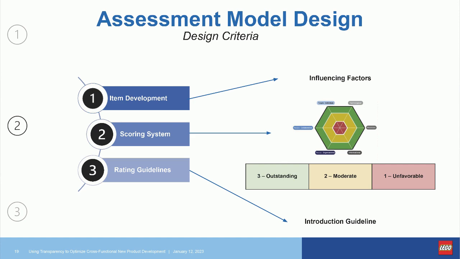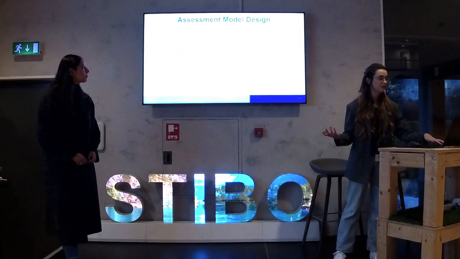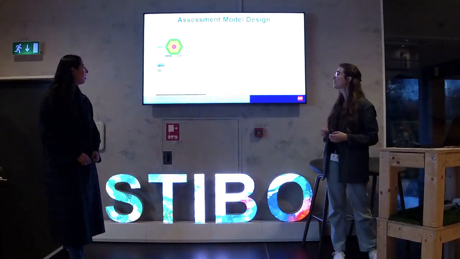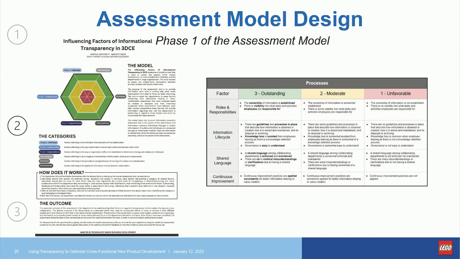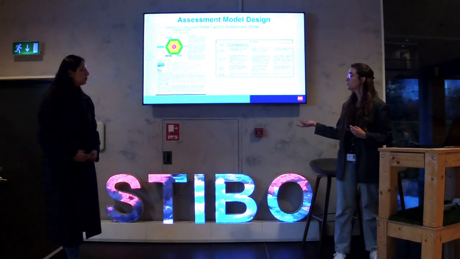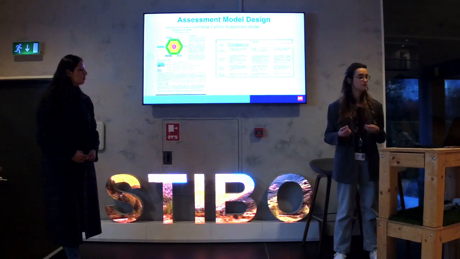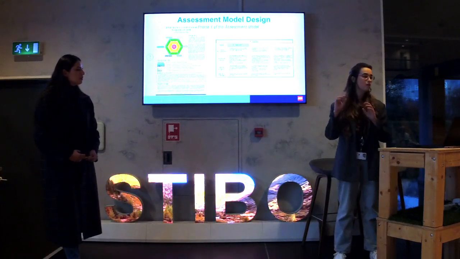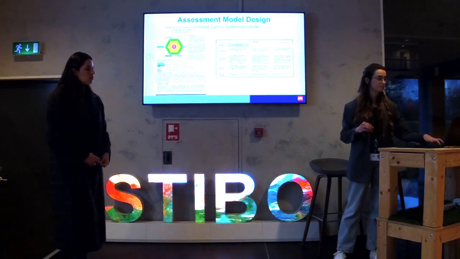So we did this by creating an introduction guideline. This is just an example of what we did. The introduction guideline describes the purpose, the main categories, how one would rate themselves, and then some next steps at the very bottom. And this is an example, for the processes category and the factors associated with that, where we wrote up descriptions that correlated with each level so participants were aware and could select where they best fit on each factor.